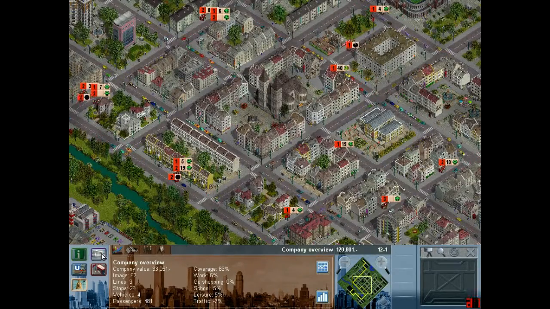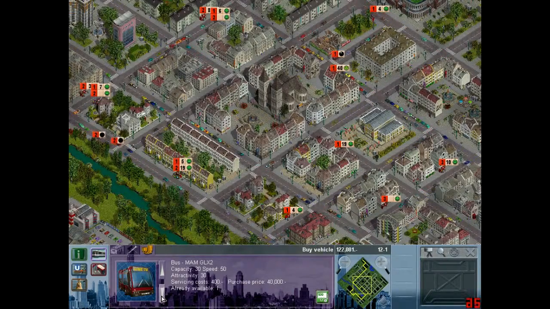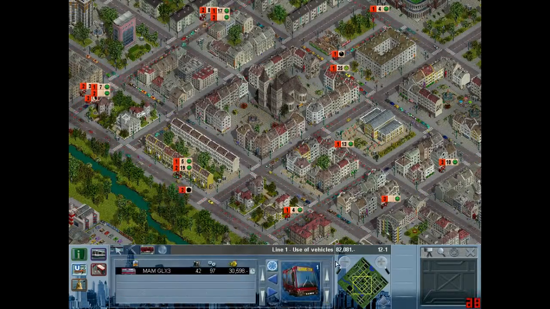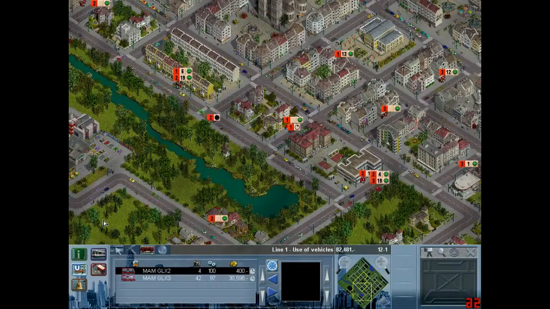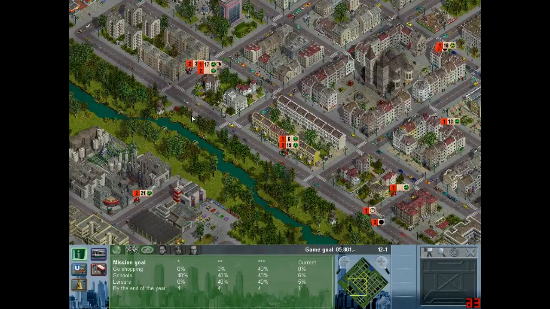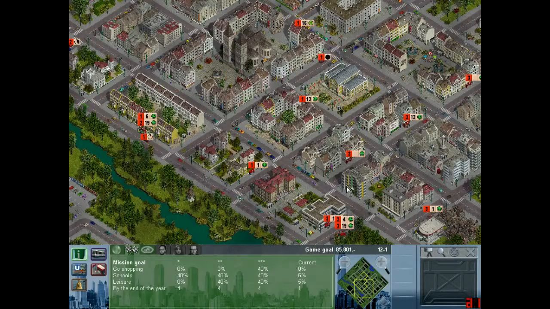I think line one can actually use an extra bus. I think the MAM GLX just isn't enough, so I'm gonna get a MAM GLX 2. I can't afford a MAM GLX 3, but yeah, Red Brick School, enjoy your second bus because you fucking need one. We're starting to see higher ridership numbers, and I really do welcome that. And we're in the final month of the first year of the game, so I think this is where I'm going to leave it off.